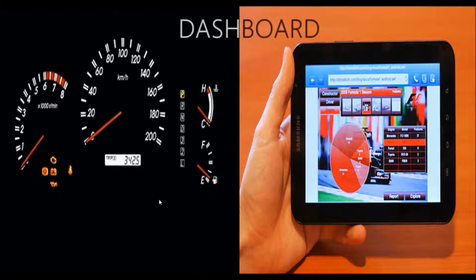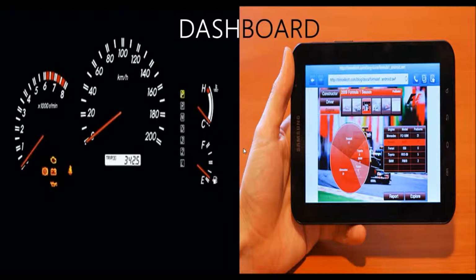Now let's move on to dashboard. I'm sure you're familiar with a dashboard of a car which contains different meters, gauges and indicators, like meters like speedometer, tachometer, gauges like temperature gauge, fuel gauge and other indicators. Each meter or a gauge is an individual report. From the dashboard on the screen you can see the fuel gauge is near to empty and you have to stop by the next gas station to get your fuel tank filled.